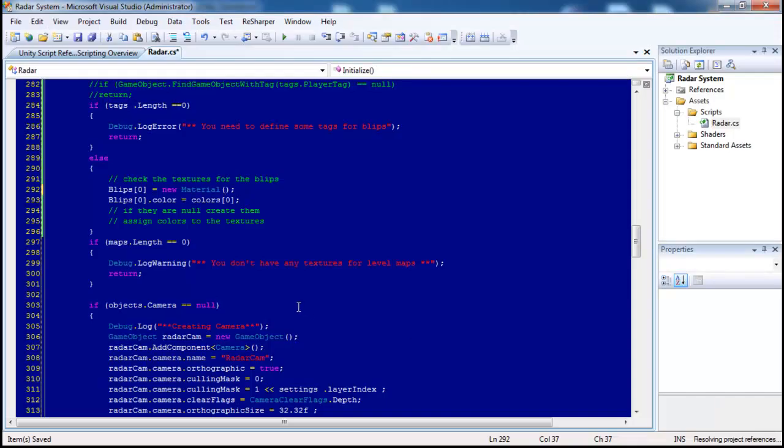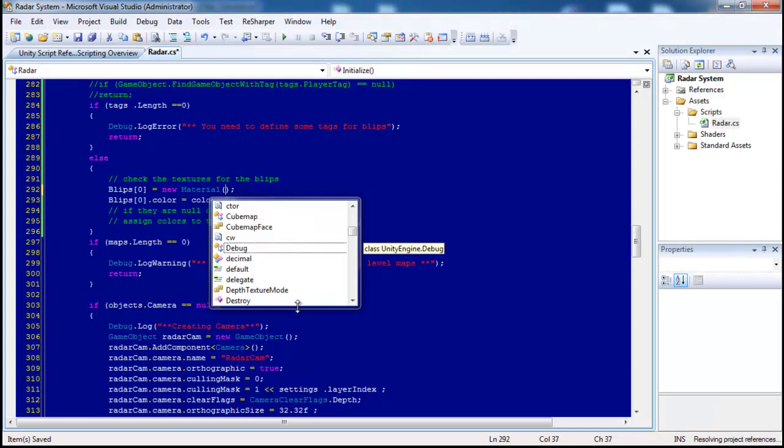So it will type of, what do we have here?